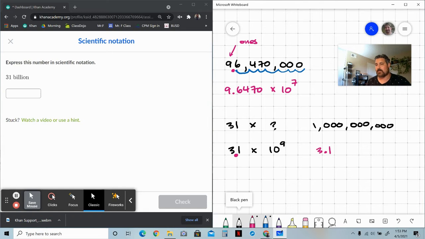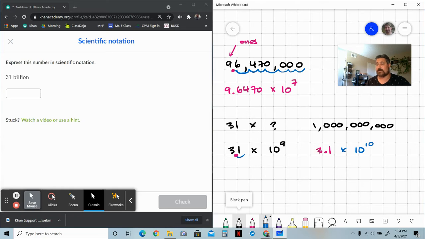Well, 3.1 times what? Well, you moved the decimal 1 to the left to get it into the right position, right? So you made the number look smaller than it is. So you have to expand this out 1 extra place to the right. So you're going to basically multiply not by a billion, but by 10 billion. So that's going to be times 10 billion, which is going to be 10 to the 10th. So this is the scientific notation in proper form.